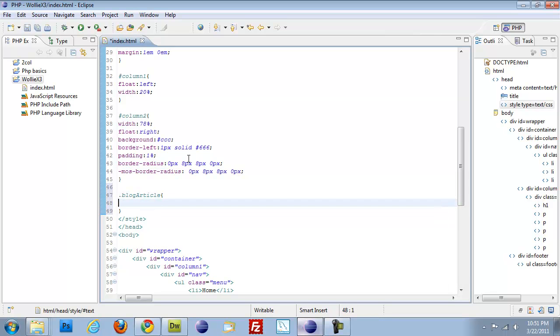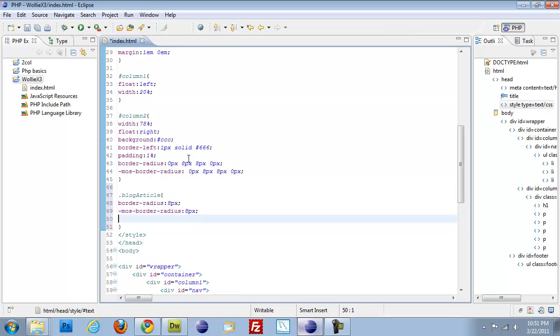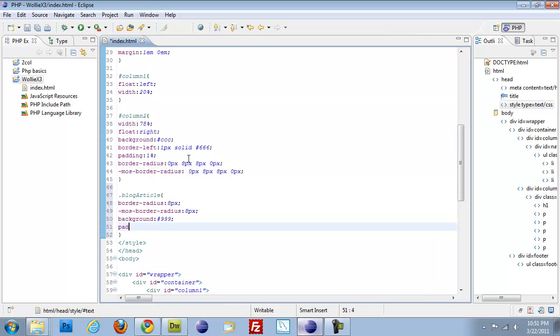So I'm going to give this a border radius of 8 pixels, and a background color of a lighter shade of gray, and padding around the whole thing of 1 pixel and 5 pixels for left and right.